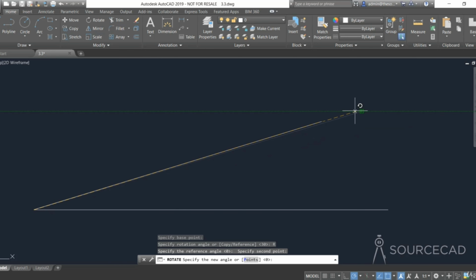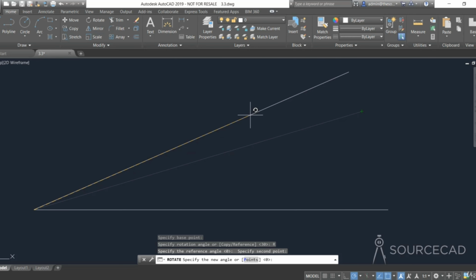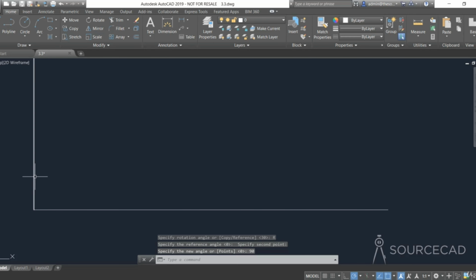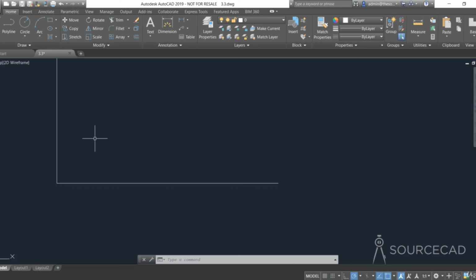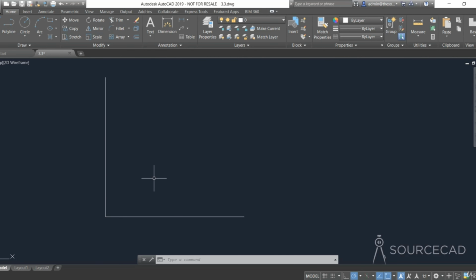And now the reference angle is already selected. All you need to do is simply add the final value, in this case 90, enter, and once again it's vertical. So if you know the reference angle, you can type that value after the reference option. If you don't even know the value, that's also fine. You can select any 2 points on the line to specify the reference angle. And when you specify a reference angle, AutoCAD will start measuring everything from that reference angle.